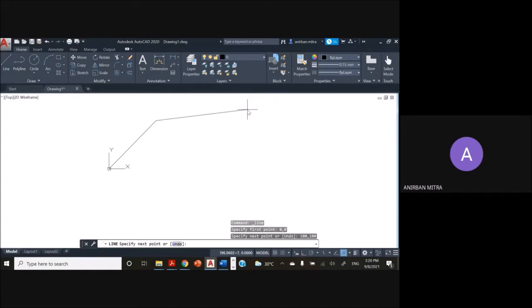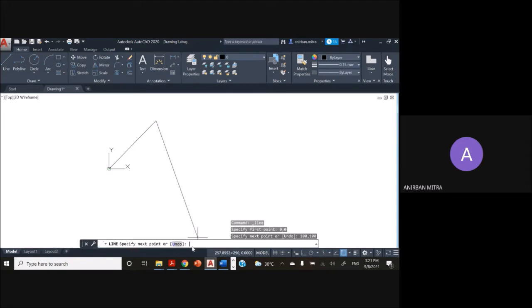So here is the line. So it starts from 0, comma 0. Now you can see that the notation for the x-axis and y-axis has reoriented, repositioned itself to the origin. Previously, it was not there. And this is the line that has been created. You can continue with this.